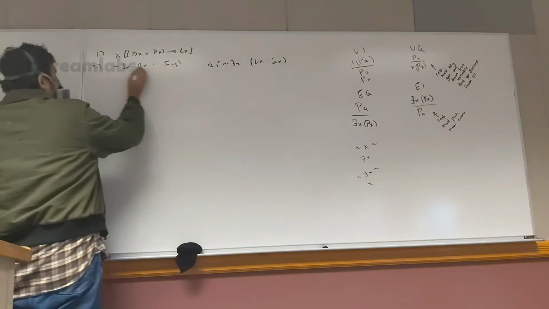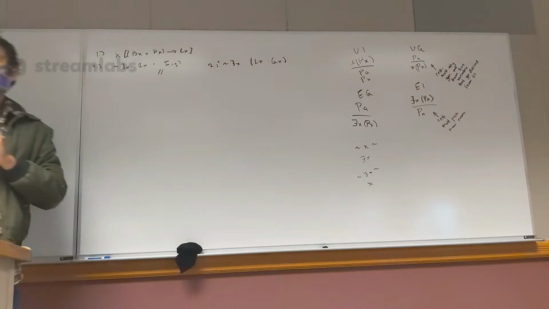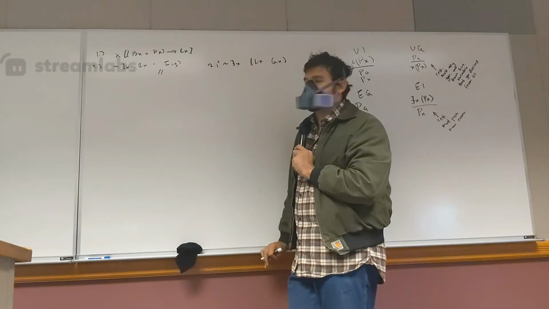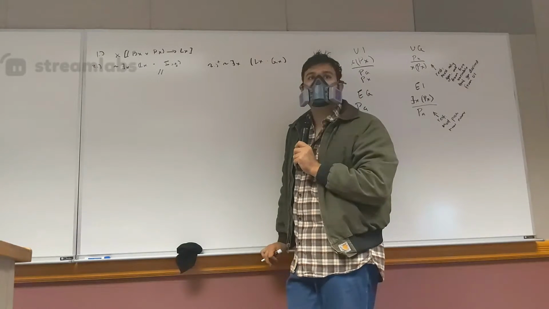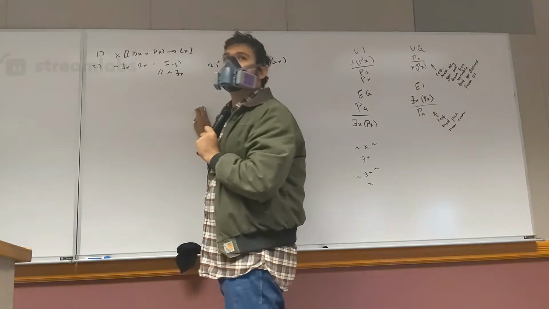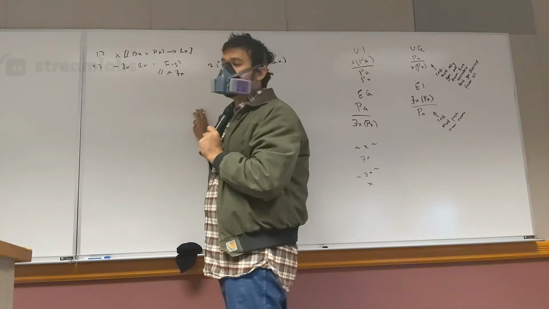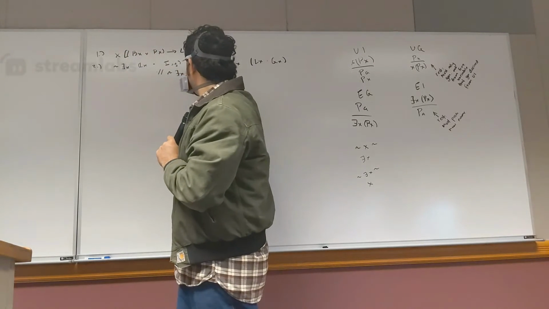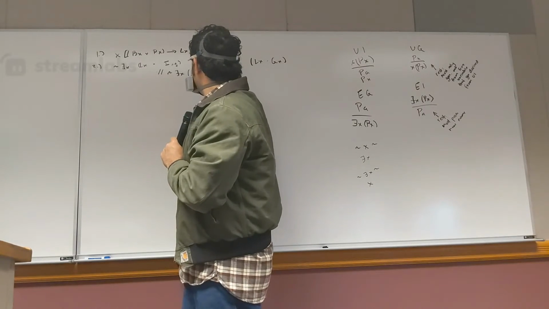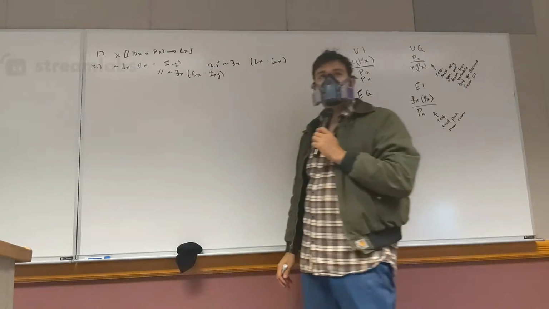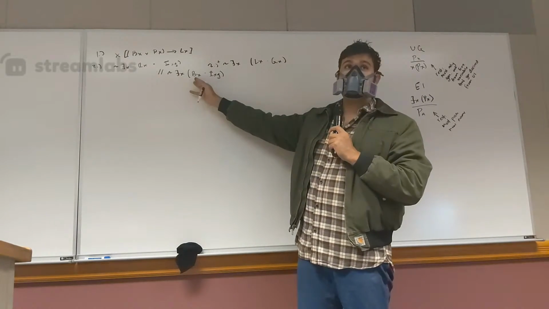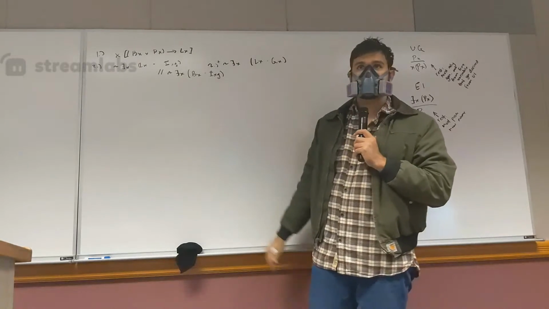Therefore, there are no beans in the garden. How do I say there are no beans? It would be not existential quantifier, and then BX and IXG. Good. Like that? Good. So there isn't even one thing that is a bean, and it's inside the garden, right?